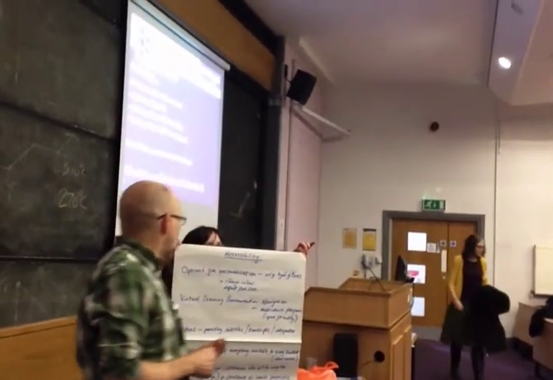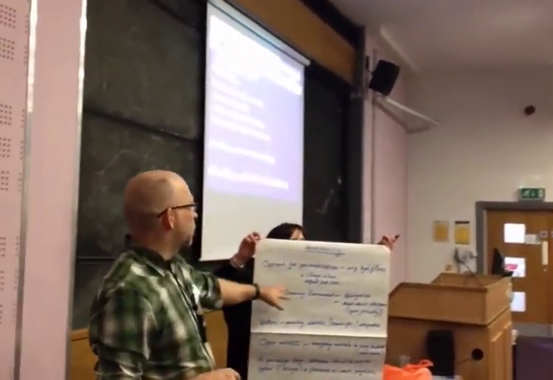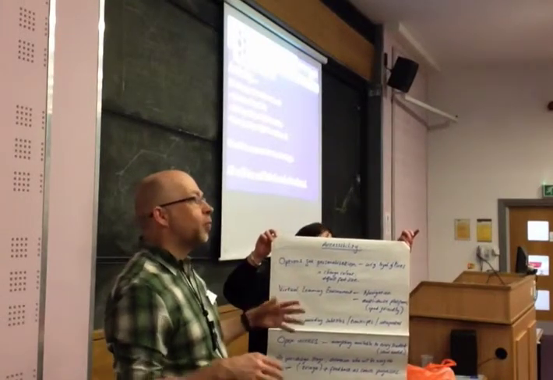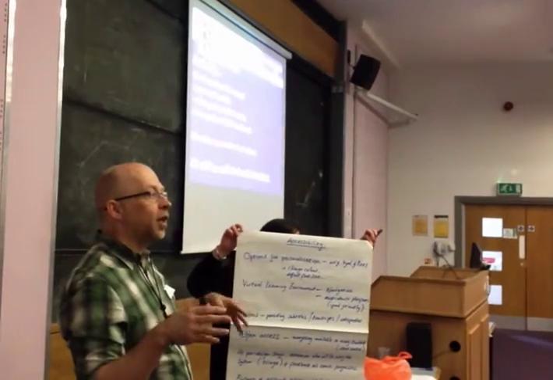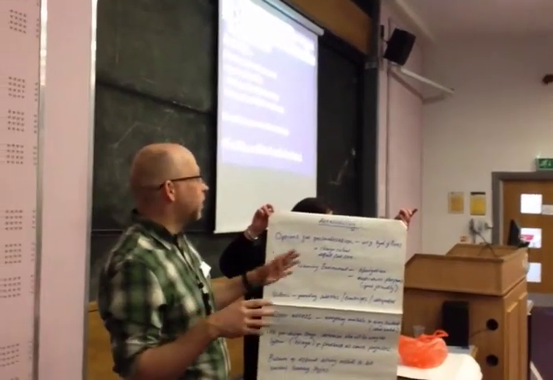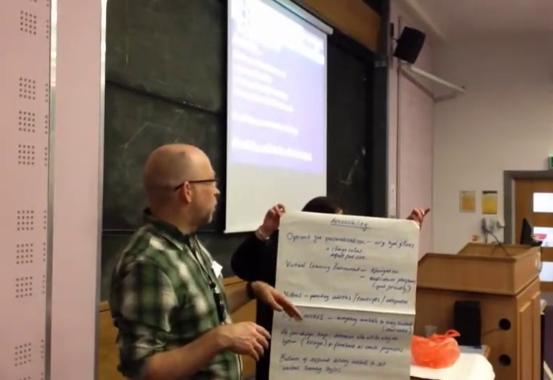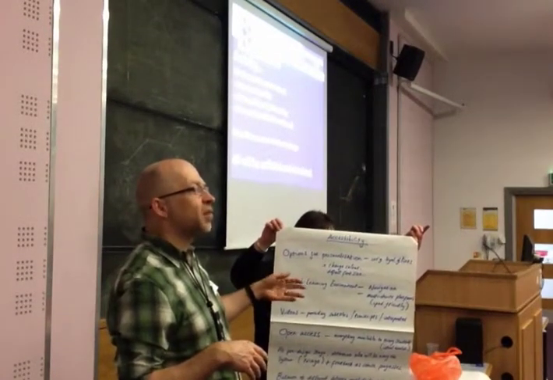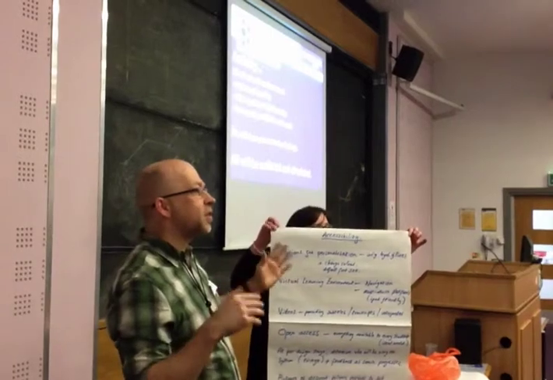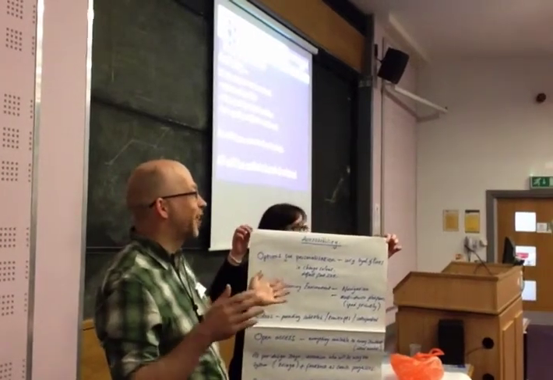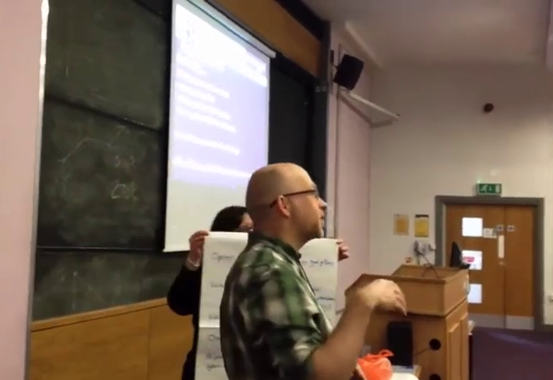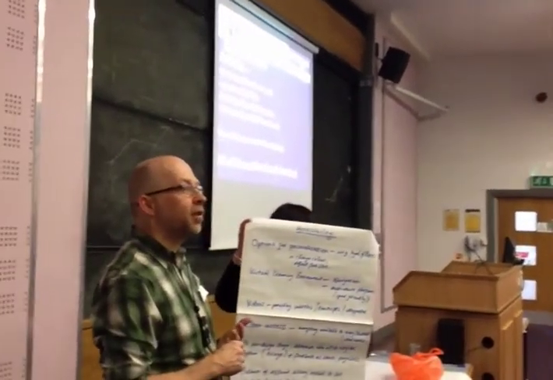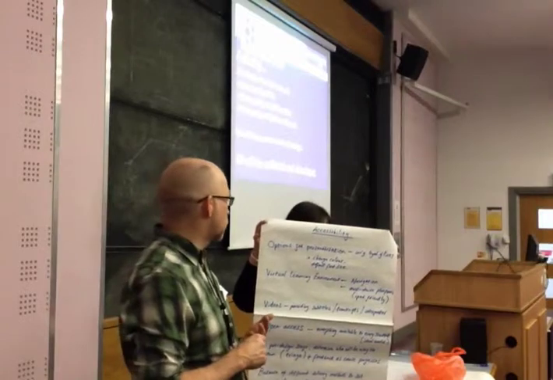So the first thing we thought about was options for personalisation. So making material that's online available in different formats, using standards compliant materials. Do you know what that's about? HTML, CSS, those sorts of things. And what that means is that people using screen readers will find those materials particularly easy to use.